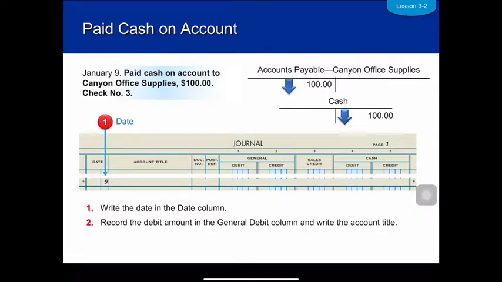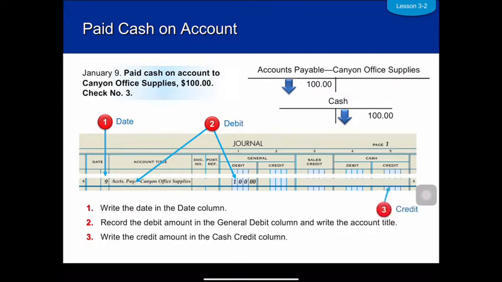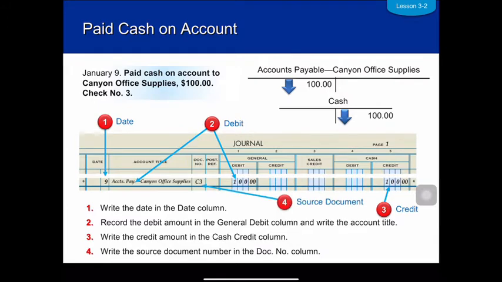You write the debit. We are going to debit accounts payable, Canon Office Supplies, so we have to go to our general debit. Again, we will identify where that $100 goes. It goes to accounts payable, Canon Office Supplies. We will credit cash, and therefore we will go to our special amount column, cash, and we will write that amount in there. Remember, you should be filling in the zeros for the cents. Do not use a line or just leave it blank. You need to fill that in. And again, with our amounts, we do not use decimals, commas, or dollar signs. And then the last thing is writing the source document number in the document column, which is C3.